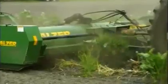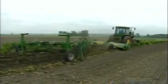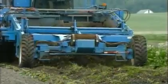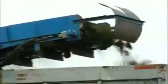At harvest time, the first farm machine chops down the plants to ground level and rakes the leaves out of the way. Then, a horseradish harvester digs up the roots. As the roots bounce onto a mesh conveyor belt, most of the soil breaks off and falls back onto the ground.